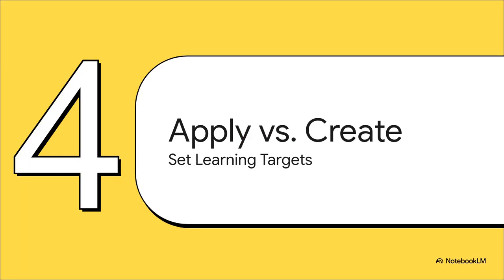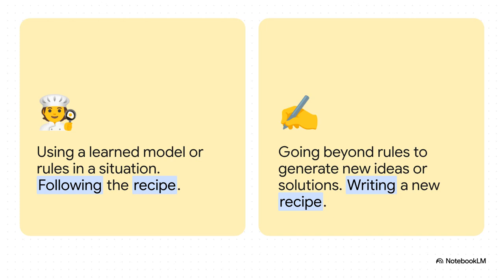Okay, with your blueprint ready to go, you need super clear goals for what you expect learners to actually do with the information. This is where a tool like Bloom's Taxonomy is a lifesaver, especially when we zero in on two really important levels. Let's focus on two really powerful levels: apply and create. Applying is all about using a model you've just learned. For example, maybe a learner follows the guidelines we gave them to make a pretty good PowerPoint slide. They're basically just following the recipe.